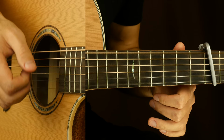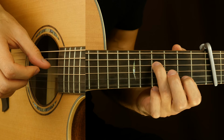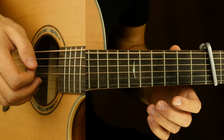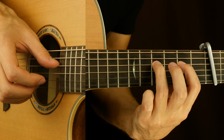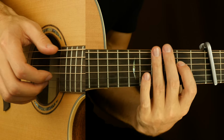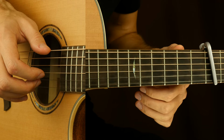And then we play open 3rd, then ring finger on the 4th string, 4th fret. Here we play the 4th string. Then index finger on the 4th string, 2nd fret. And when we play the 4th string on the 4th fret, we make a pull off. After that we play the open 4th string. And again.